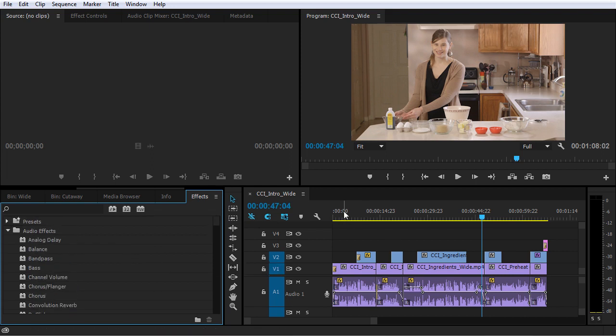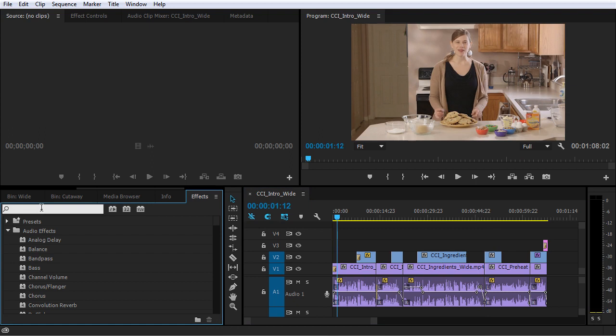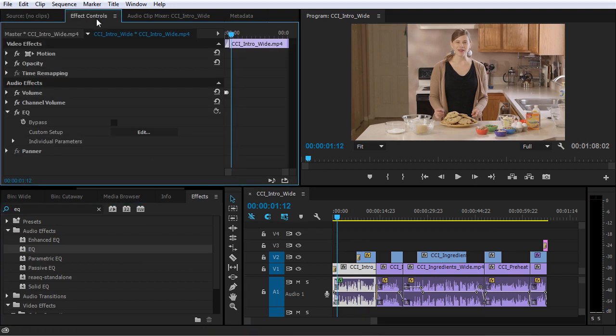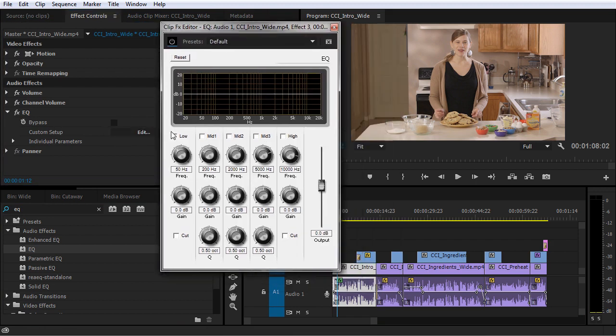And if I wanted to make a little frequency adjustment on one of these clips here, I could do that. I would come over here and search for something like EQ, bring that in and apply that to this clip. And then over here in the effects controls, I would make some adjustments. In this case, this effect has a little pop-up here. So I would probably apply a little low cut. I would add just a little bit of those high frequencies back because the microphone is located under Cheryl's shirt here, so it's losing some of those really high frequencies.